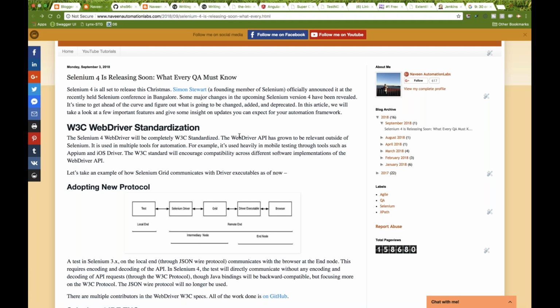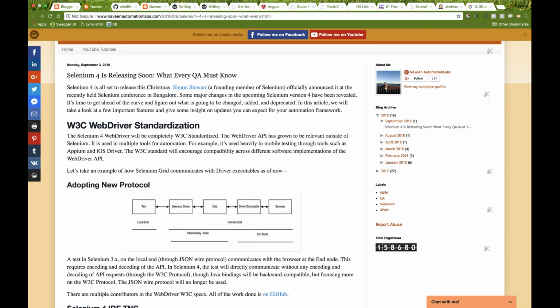Now the WebDriver API has grown to be relevant outside of Selenium. What exactly are they trying to say? As we know, Selenium is used for different automation and all those things. So they have changed the basic, internal architecture. Now the W3C standard will be followed, and the main reason behind that is that it will encourage compatibility across different software implementations of the WebDriver API.